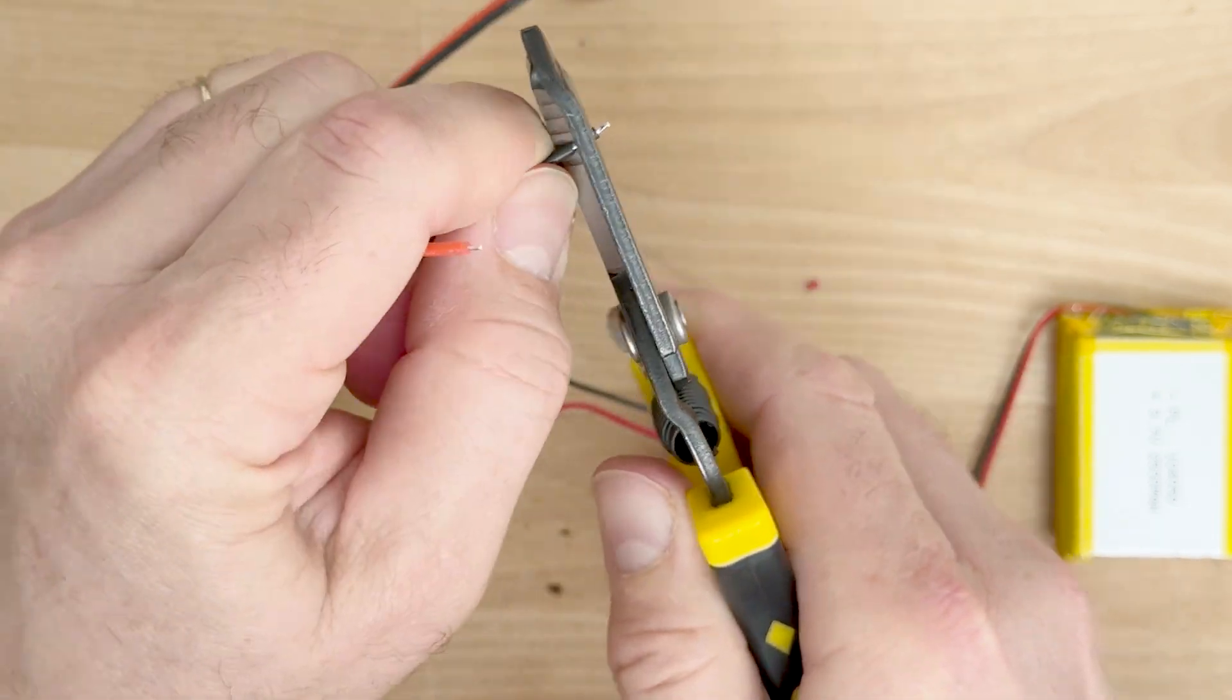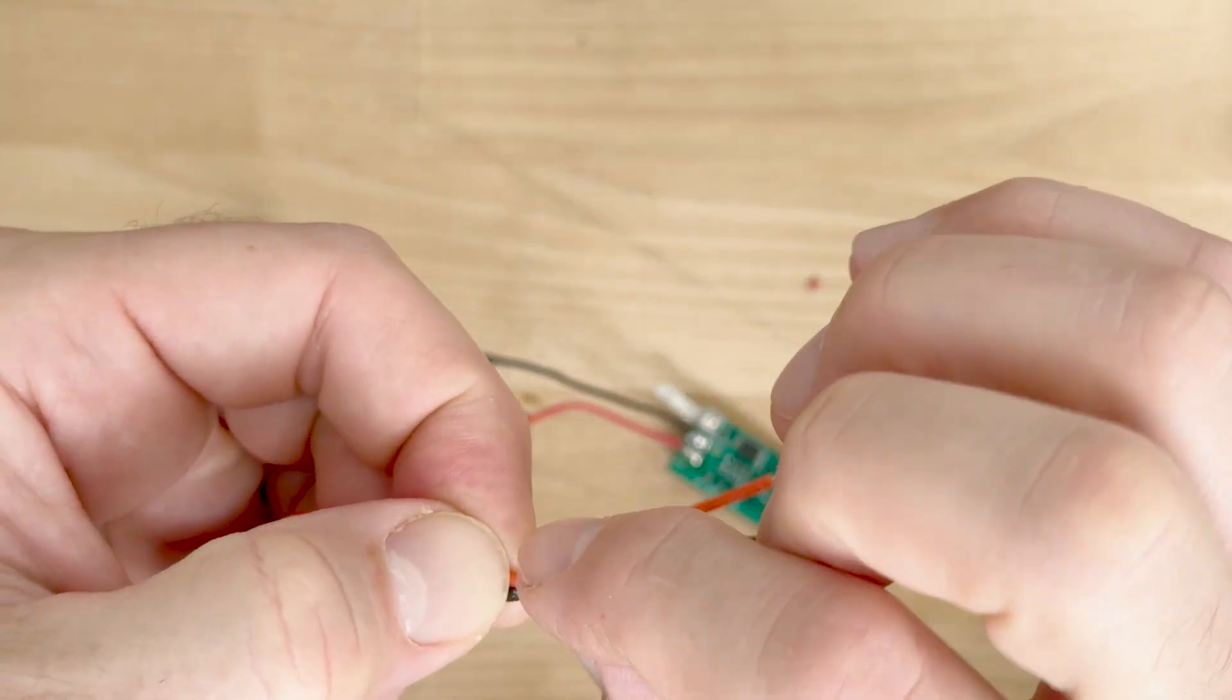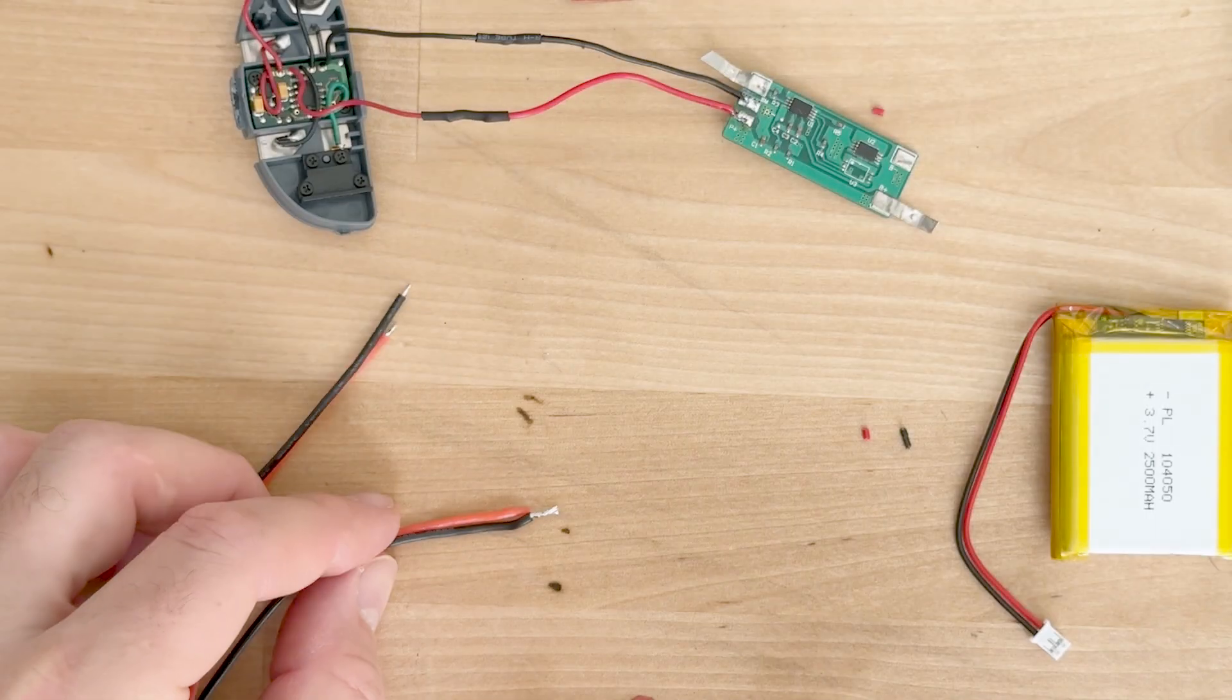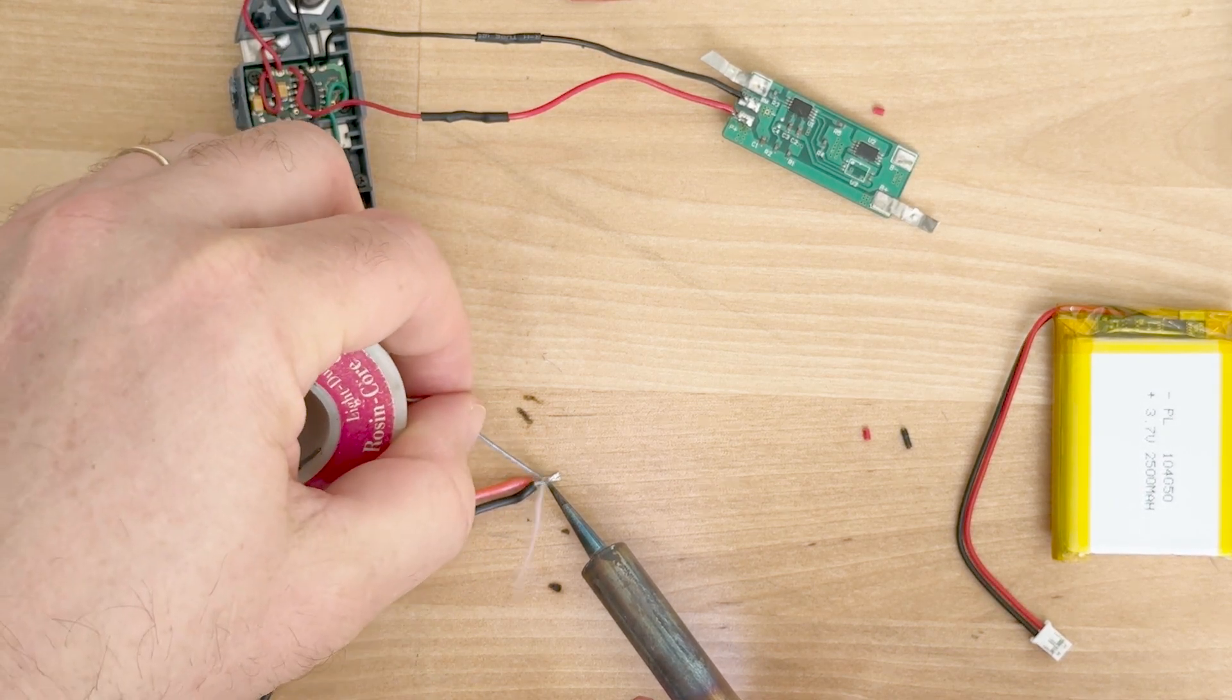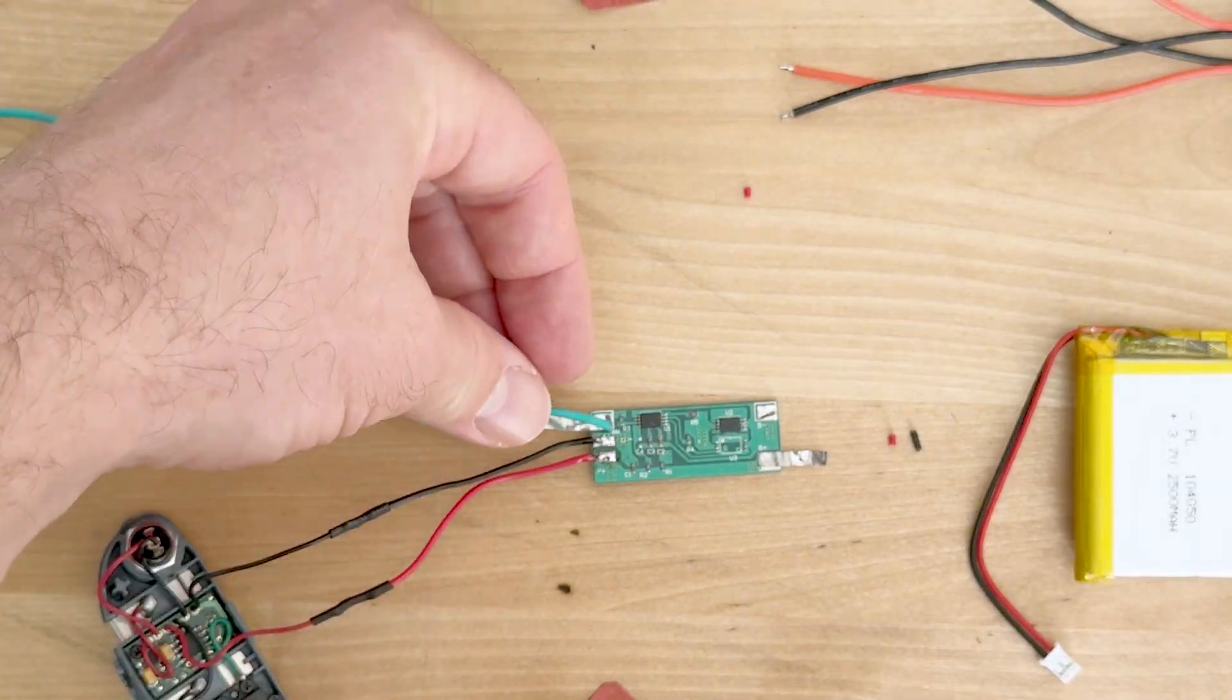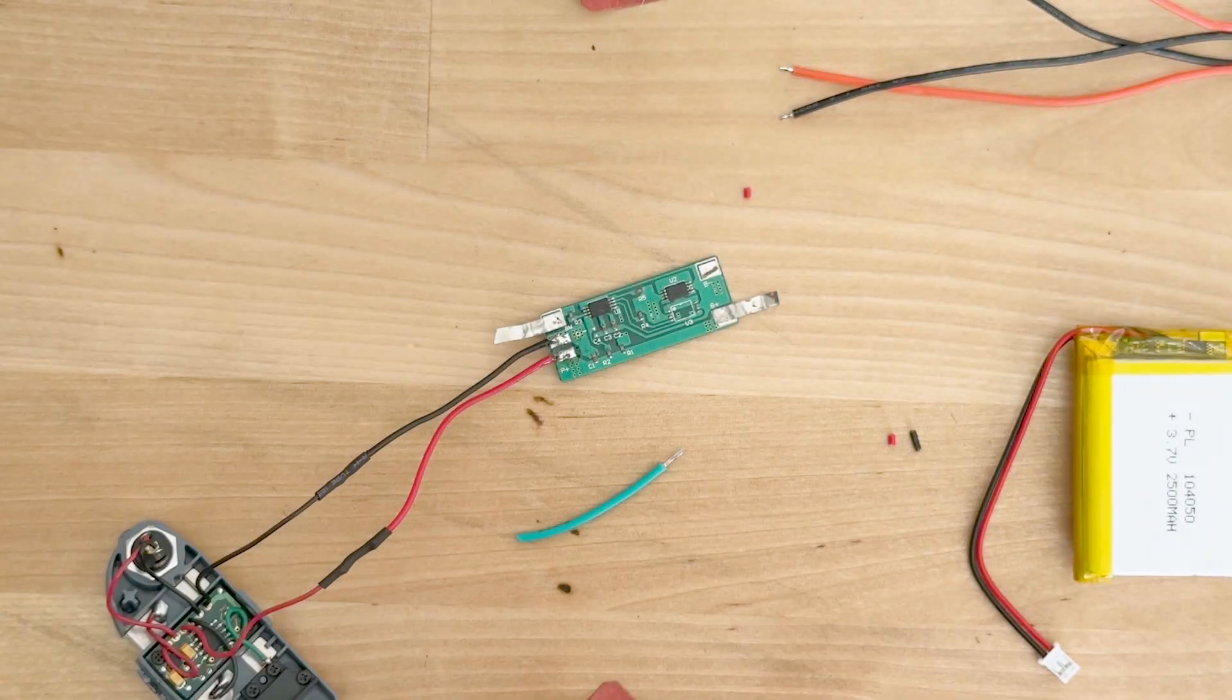Anyways, just stripping the wires, prepping everything. You can see here I'm twisting together the positive to the negative and this is what we'll use to create our in-series wiring for the new batteries. Again this will get us from the 3.7 volts to 7.4 volts. And I'm going to replace this tab with some wire to make things a little bit easier.